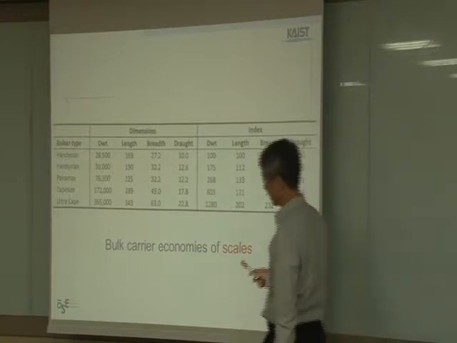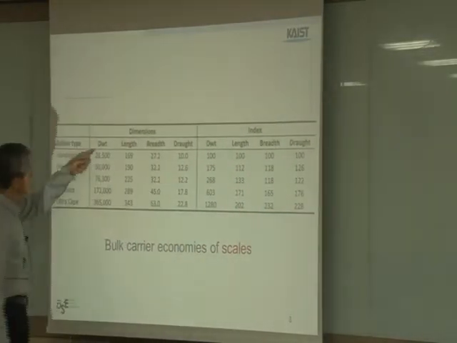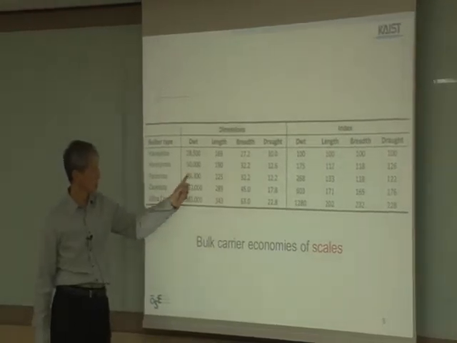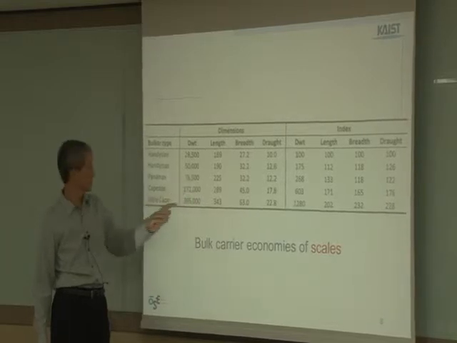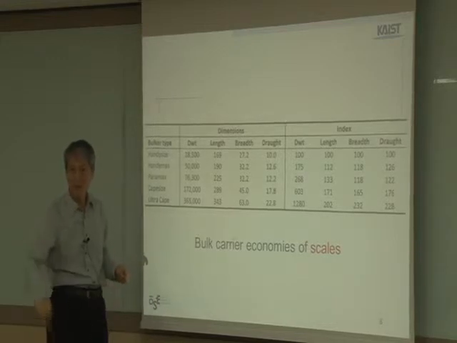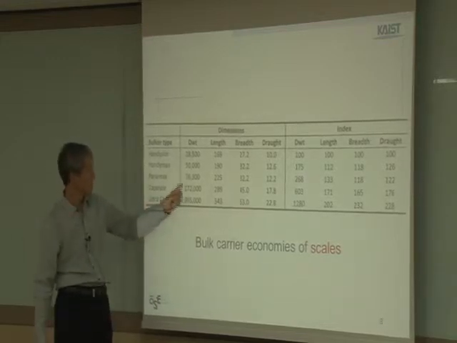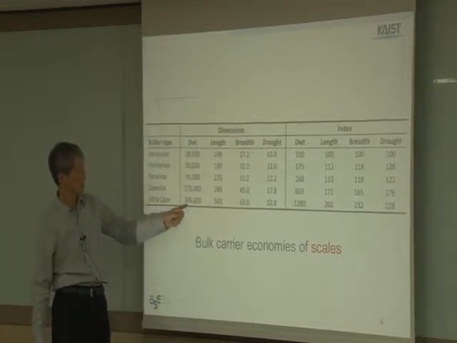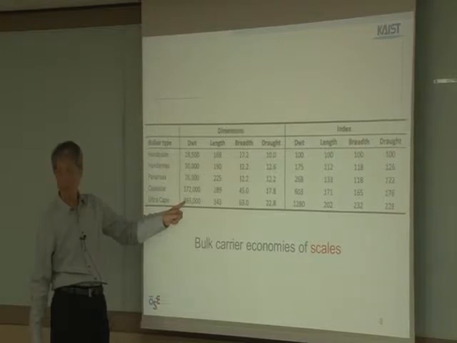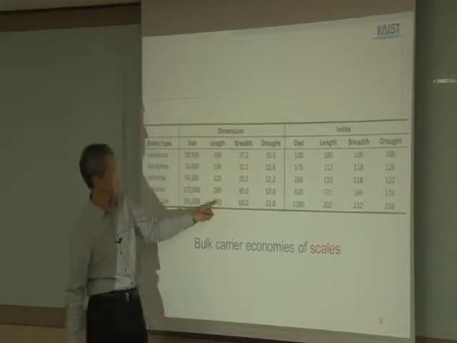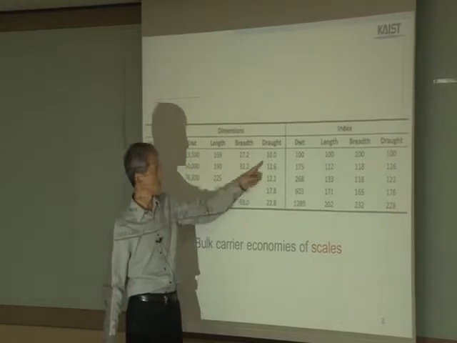Handy size, deadweight. This is cargo weight, right? Handymax, Panamax bulk carrier, not container ship, bulk carrier. Cape size. Cape Horn is Africa, South Africa, right? It's bigger. Panamax, Capesize, Ultra Cape. See? But this deadweight is around the same as the new Panamax with 12,000 TEU ships. The length is similar, but the breadth is much bigger.